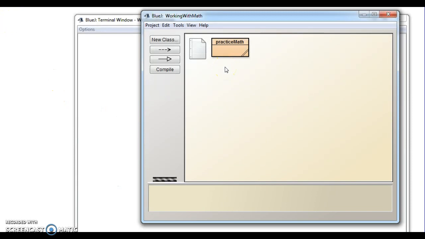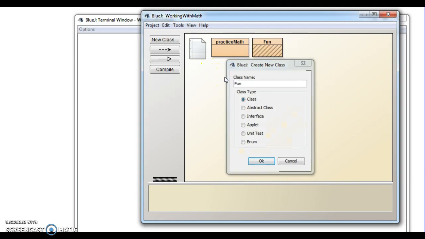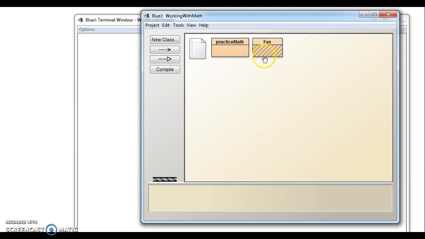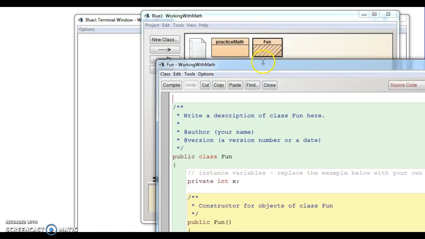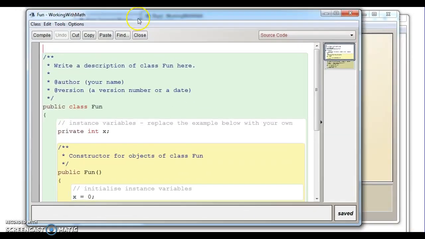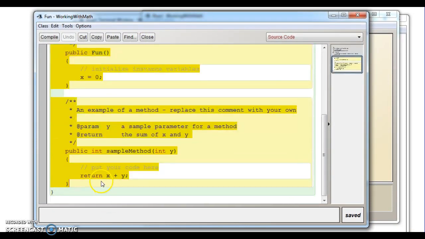We're also going to take a look at how we could put this method in another class and then call this method in a different program. So I'm going to create a new class. I'm going to call this one fun. And inside here, I'm just going to reposition it on the screen a tinge and delete everything inside.